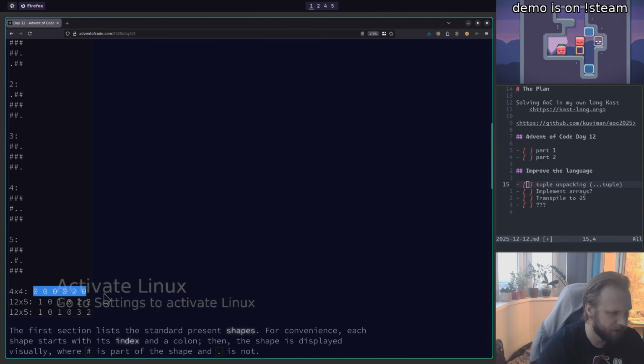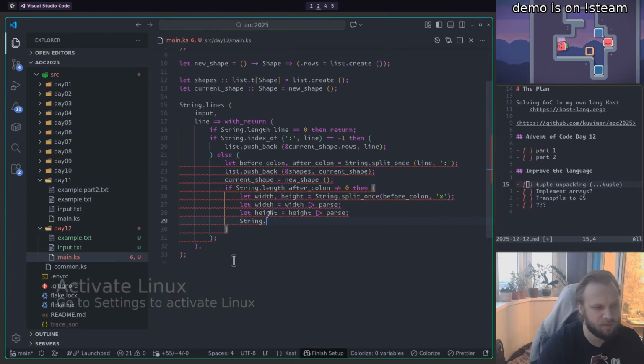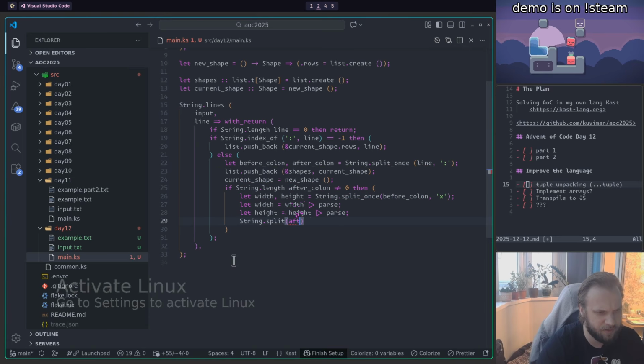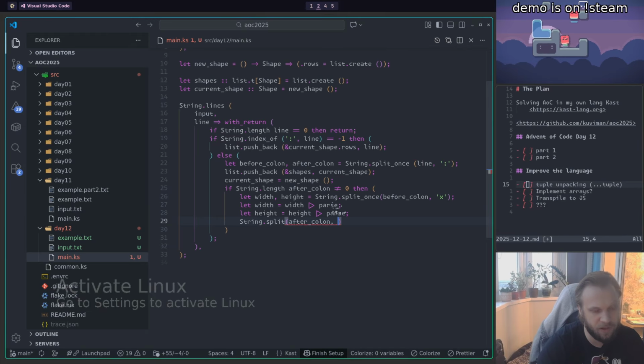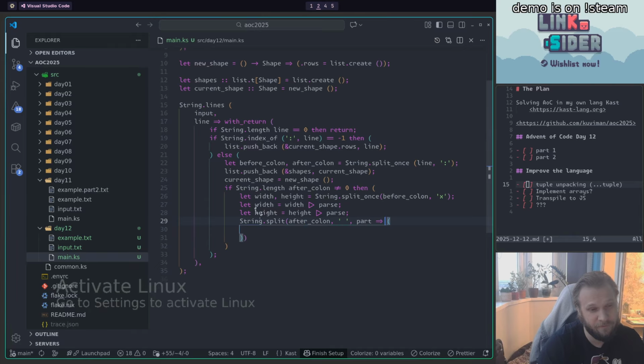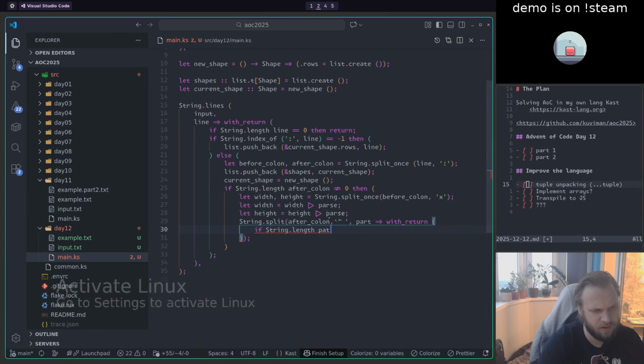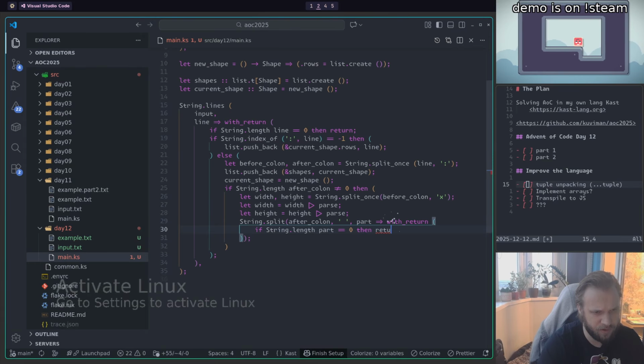And then we need to have these things. Okay, so we need to string split after colon by space, and then we have part. Something like that. If string length of part is 0, then we ignore that part.